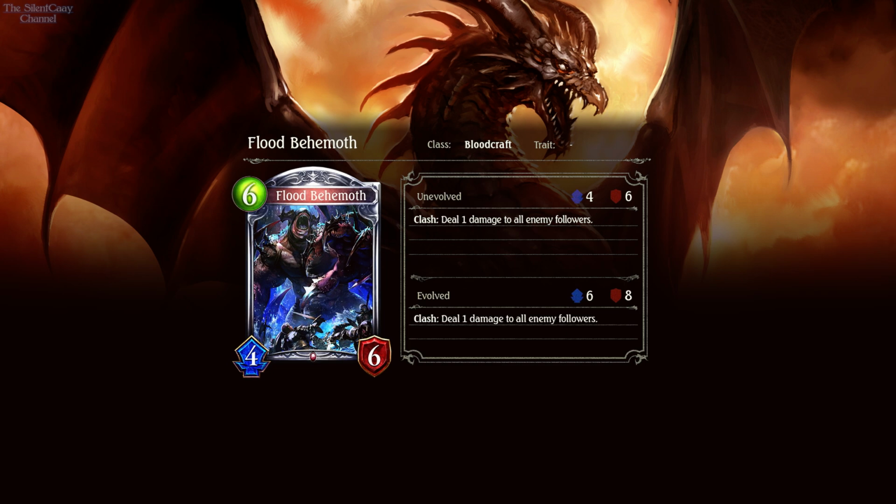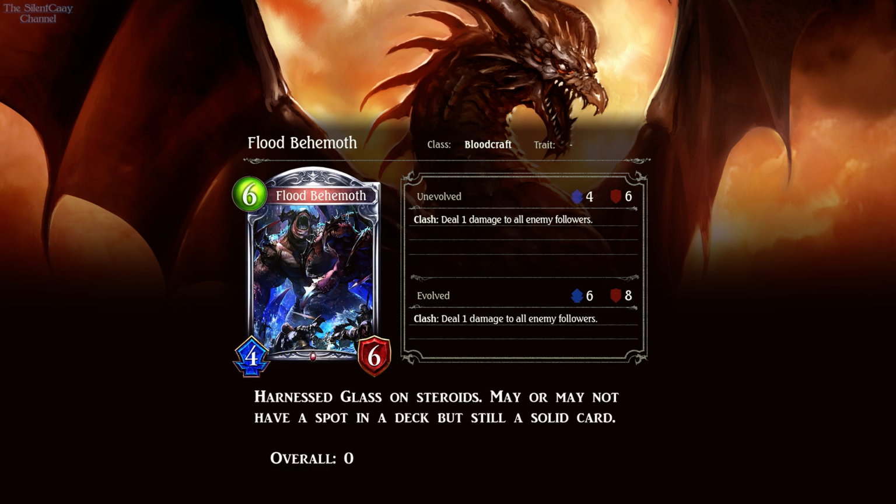Next, Flood Behemoth, 6 mana 4/4, Clash, deal 1 damage to all enemy followers. This is basically Harness Glass on steroids, but still only with a 1 damage AoE. I do like teching in Harness Glass for anti-aggro, and AoE is usually pretty good, even if it is only 1 damage. But slower Bloodcraft decks usually run a lot of AoE, including multiple copies of Revelation and sometimes Demonic Storm. I'm not really sure if it will fit into those types of decks, but on its own it's just a pretty solid card. Give it a rating of 0.